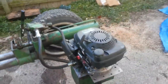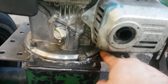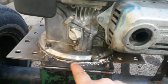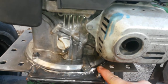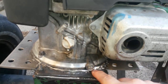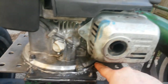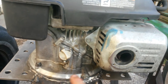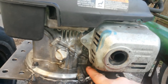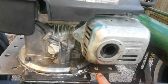So anyhow, I'm going to show you a couple more plates. Let me show you on the back here where I actually went all the way around. I tried to get it as best I could. I had to do some grinding, filling, grinding, filling, grinding, filling. So I got it all the way around, I hope. I had to weld some of these studs in here for the motor. I think it was one back here. Either that side or the other side over there didn't have one.